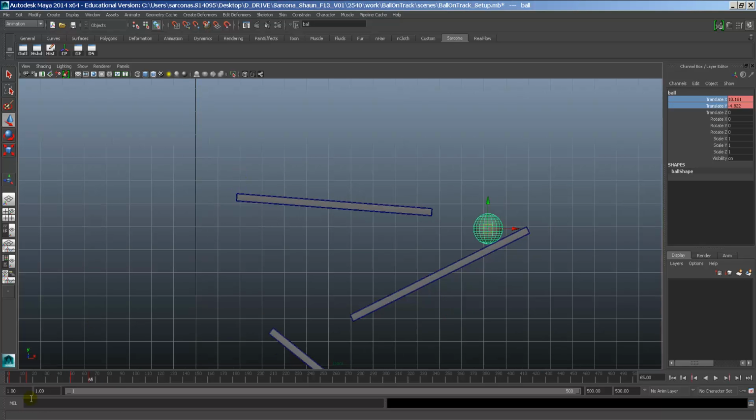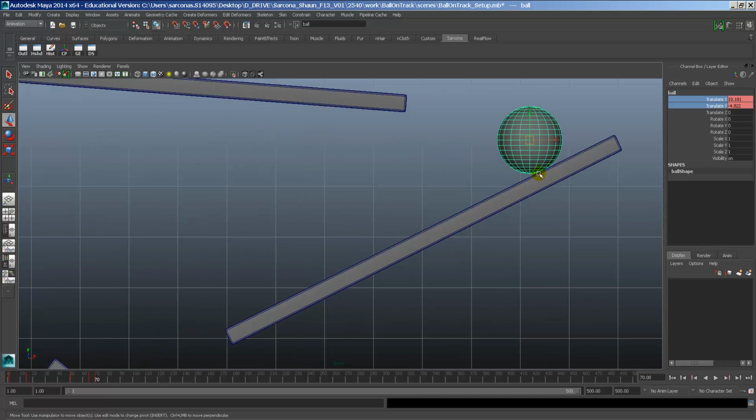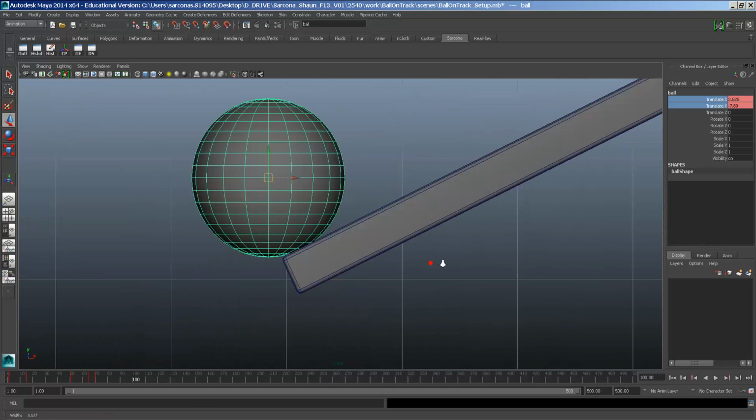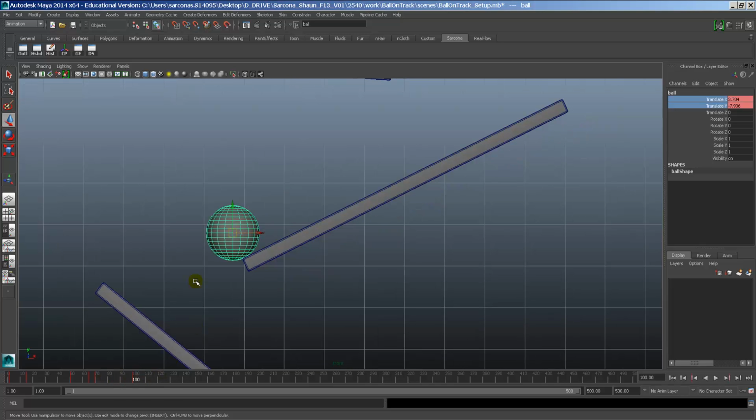Alright, so if it took, let's see, 35 frames from here to there, how many frames is it going to take to get down there? Okay, now we're going to add a bounce to this, so I'm going to actually go up a few frames, like 5 frames, and set another key. Okay, that way I have a little bit of room for my bounce to happen. Okay, so then we're going to go and figure out from here, if it took 35 frames for the first ramp, this ramp's a bit steeper, it's going to go a bit quicker, so maybe it only takes 30. So I'll go to 30 and bring this to the end. And then we'll figure if the other one took 15, maybe this one only takes 12.